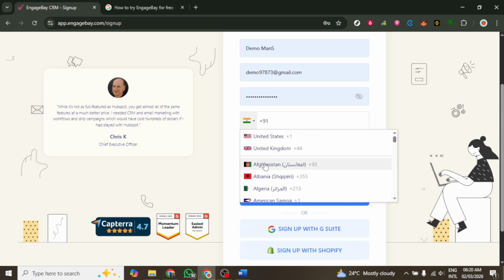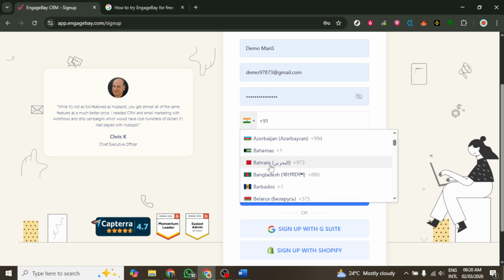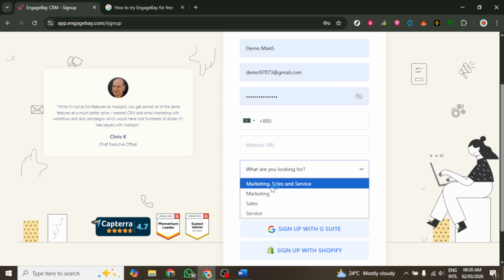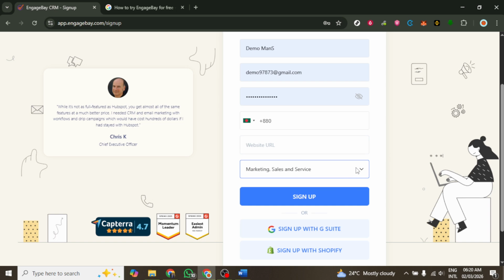After organizing your contacts, it's time to set up your marketing campaigns. Navigate to the campaigns section of the dashboard and select an option to create a new campaign. You can choose from various types of campaigns, such as email promotions or automated messages. Customize the settings to align with your business objectives, including defining your audience and scheduling the campaign. A well-planned campaign enhances customer engagement and increases the chances of conversion.